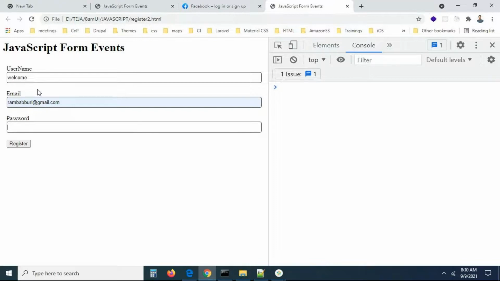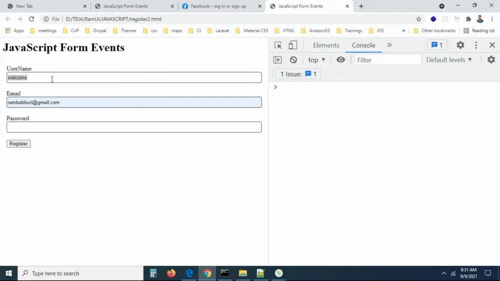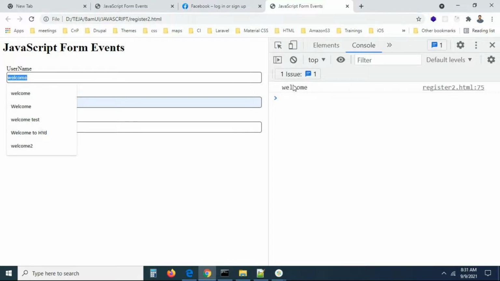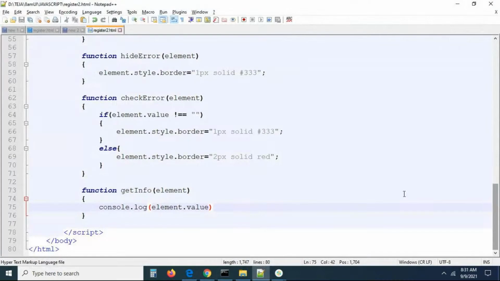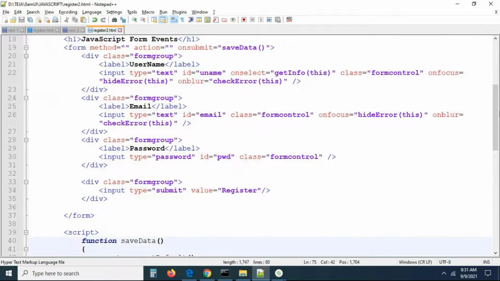So when will it be fired? Onselect, can you see? I'm selecting with Control A. Now you can see, only when you select the text will the event be fired. Do you observe, guys? I'm selecting this control. If we select, that is onselect, the event will be fired. Now it is not selected. Now I'm selecting all the things. Now leave it. The function is going to be called. What is the value you selected? You want to get it? That is the value I entered there, and we will get the value on select, something like this. Don't worry, this is not a big deal of an event. So this is simply how to remember it. Okay, guys.